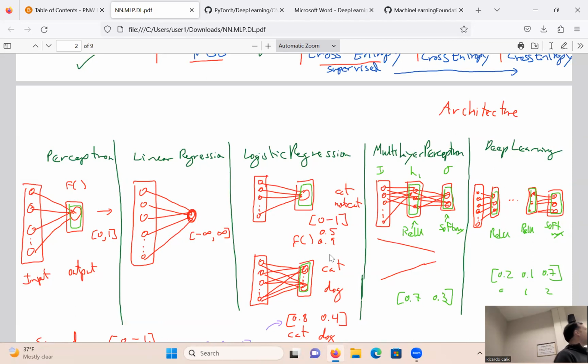Now I should say they're not all of them actual neural networks, right? To be a neural network, 2 conditions must be met: you have to have at least one hidden layer, and there's got to be an activation function. If you do not have that, like if you have an input, a hidden layer, and an output, but no activation, it's still a linear function. And so it can't create the curve that we talked about to separate the data. It's still just a straight line. Does that make sense?